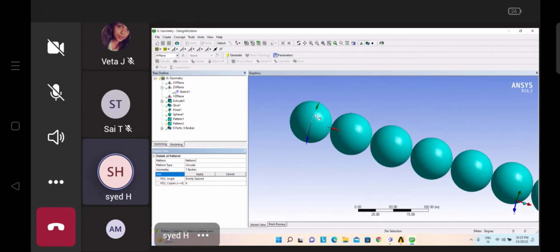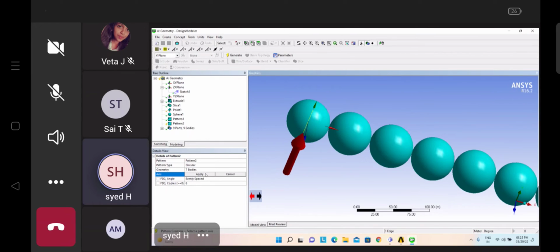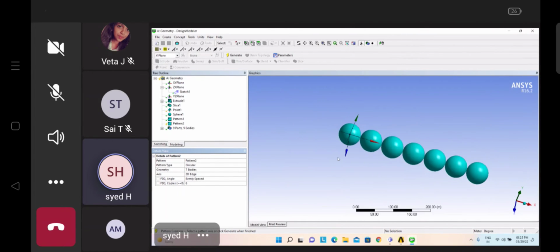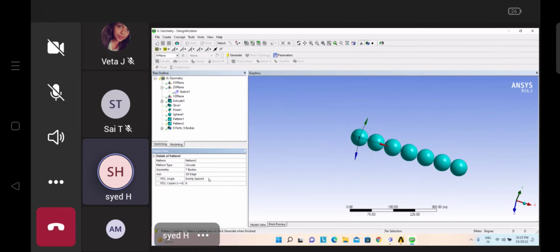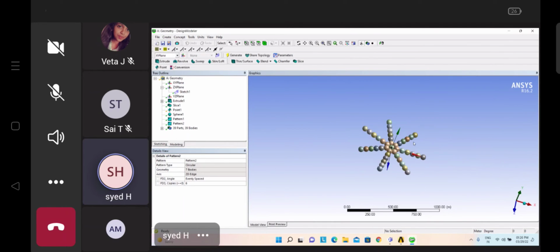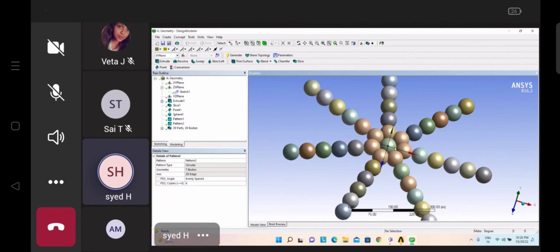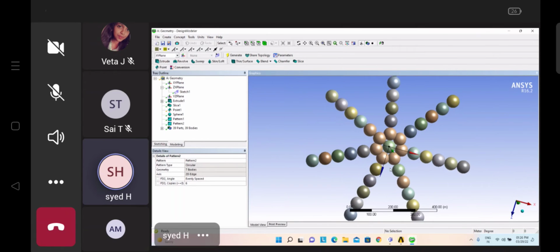I want this axis, apply. How many copies you want and how much space you want, generate, so it will create the circular thing like that. This is your circular pattern. So like that we can create circular pattern, rectangular pattern and linear pattern based on our requirement.